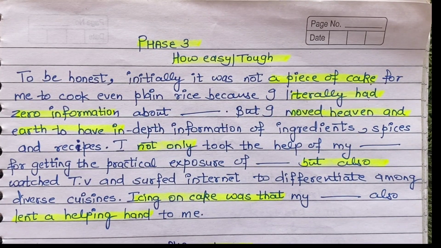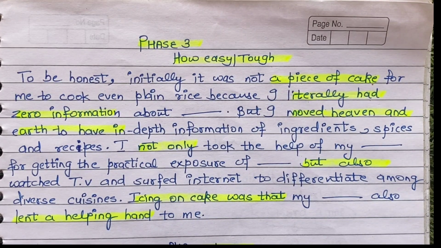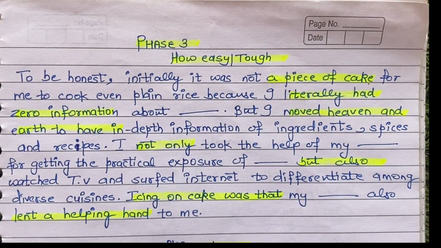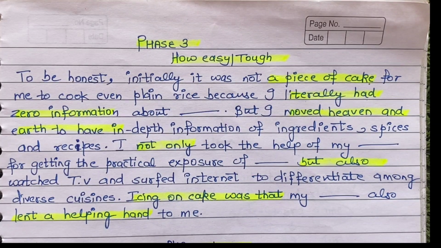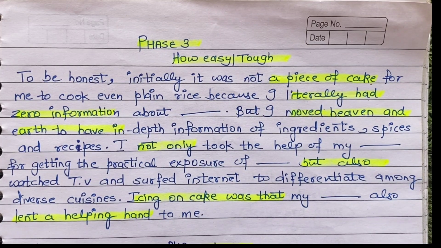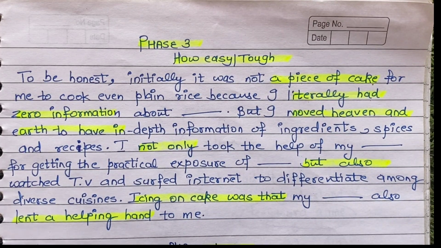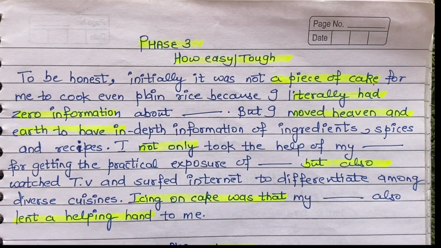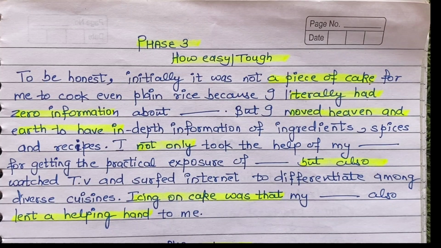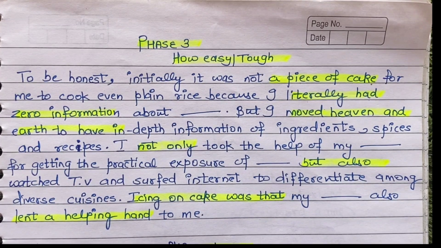So, to be honest, initially it was not a piece of cake for me to drive even in the abandoned areas because I literally had zero information about driving. But I moved heaven and earth to have in-depth information about the accelerator, brake, or clutch, right? I not only took the help of my father for getting the practical exposure of driving in the abandoned or vacant areas, but also watched TV and surfed the internet to learn the ABC of driving and all that. Of course. And icing on the cake was that my elder brother also lent a helping hand to me.